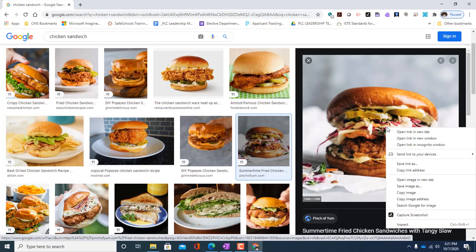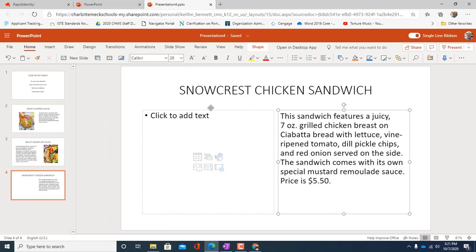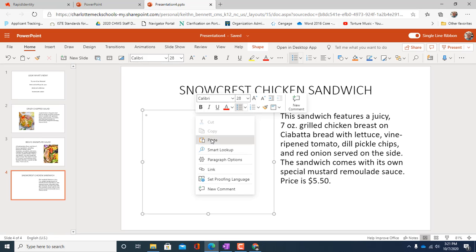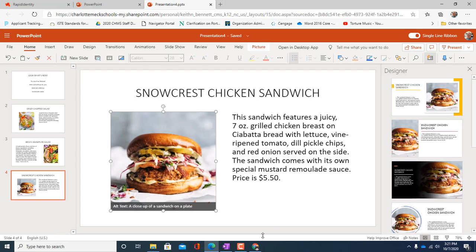So I want to right click this, and on my computer I get the option to copy the image. You may have to save the image to your device if you're doing this on a Chromebook. I want to copy it, and I want to come over here. I want to paste. Right click and hit paste, and I'm just going to leave it just like this. The size of this looks fine, and I'm not going to worry about changing that any. All right, so now that's all that we're going to put on this actual presentation.